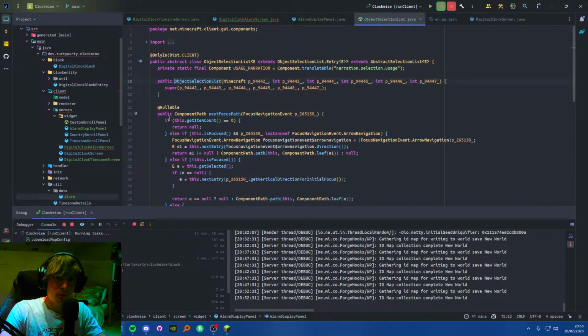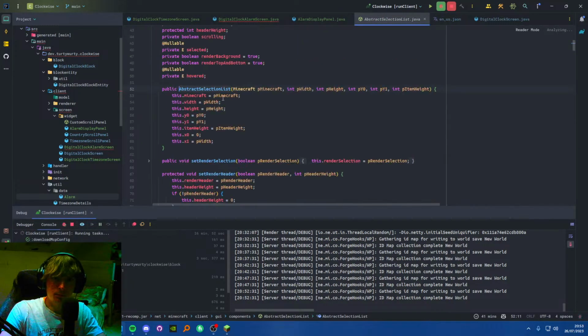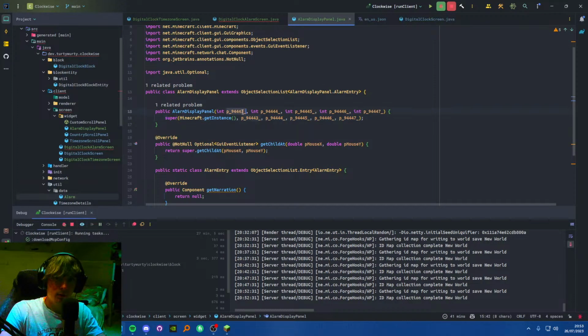Okay, let's see what the super asks for. So we've got width, height, y0, y1, and then item height.